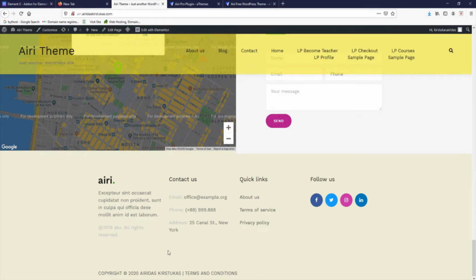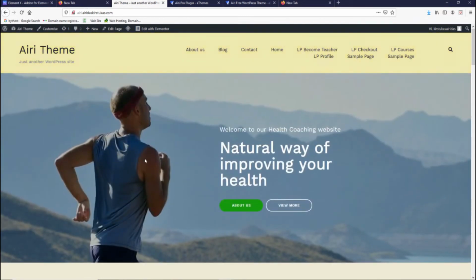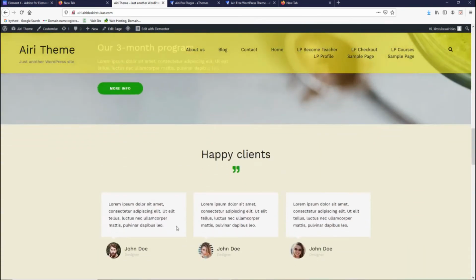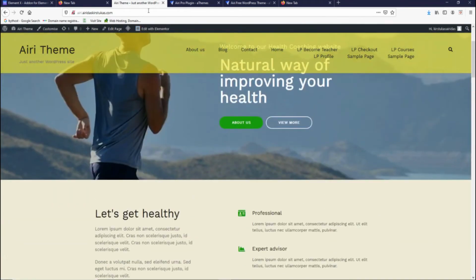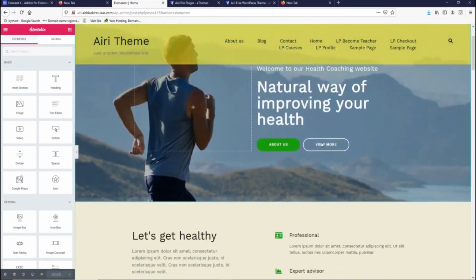So we updated as well. But as I mentioned, if you have a pro version, you have an option in the customizer, and you have much more control. Now, when we created that website, let's say you don't really like what you see and you want to adjust some sections. You press Edit with Elementor, and you can't adjust this area because that is the menu, but from there you can adjust everything.